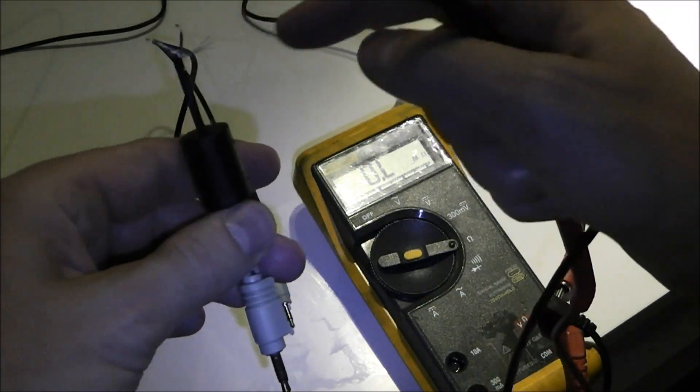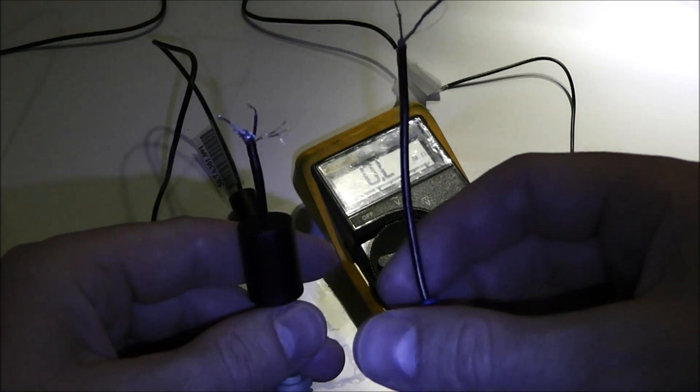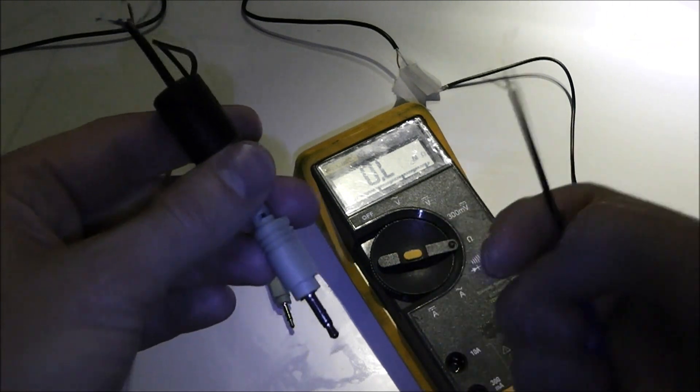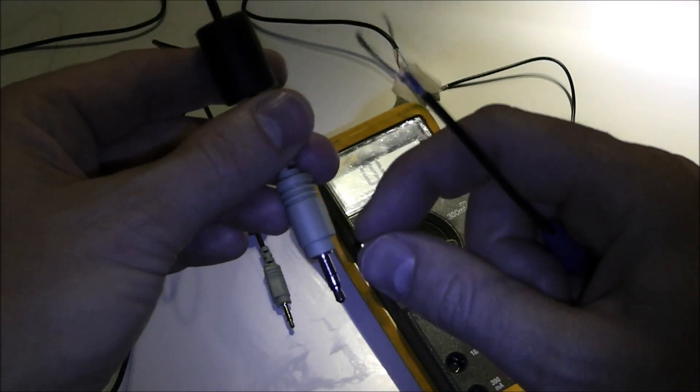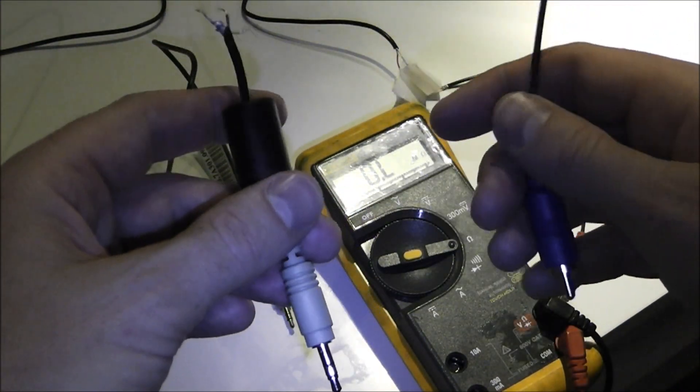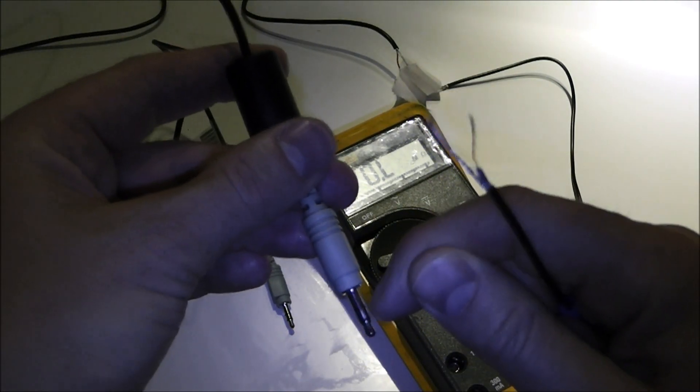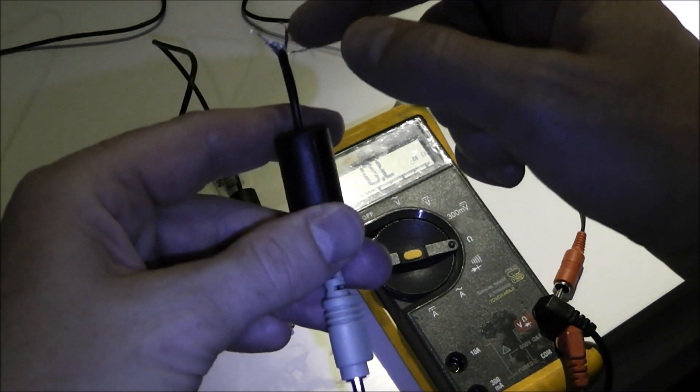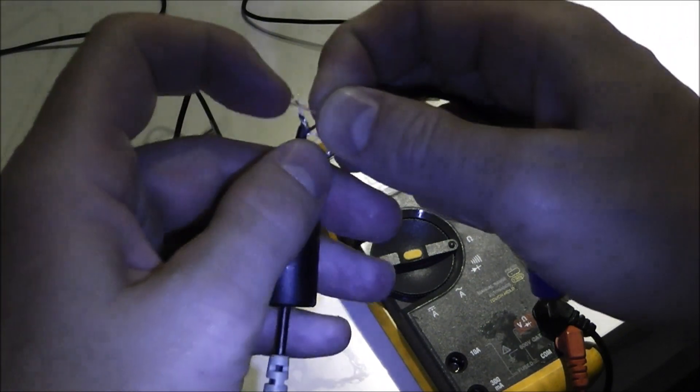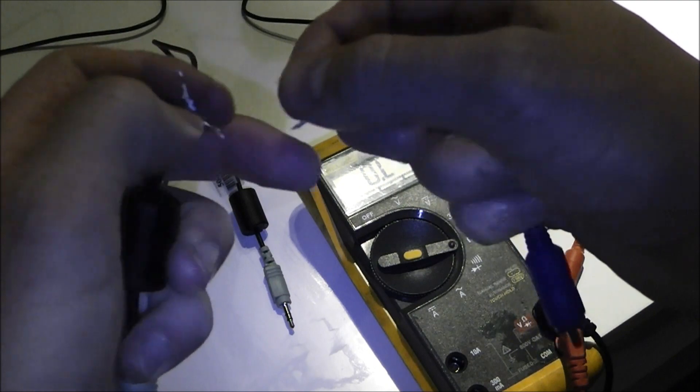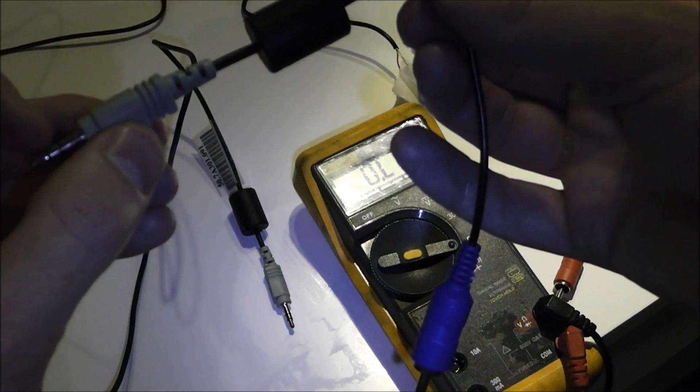Because I have three wires here and two wires here, what I ended up doing was I figured that the central bit of the jack needs to connect to the central plug here. So I've recognized with a digital voltmeter which wire is connected to the central bit, and it's this wire. I take that wire and connect it to the central bit of this plug.